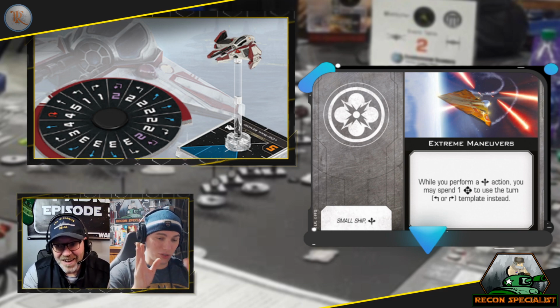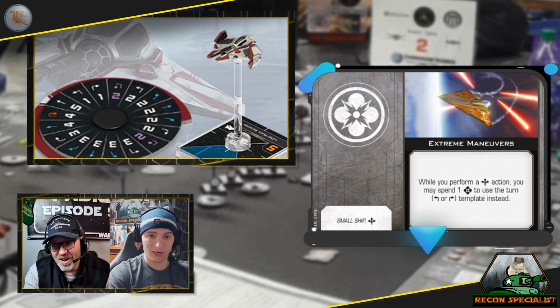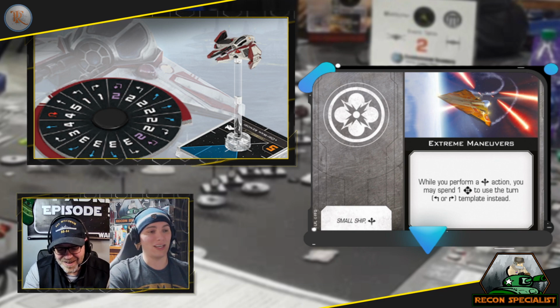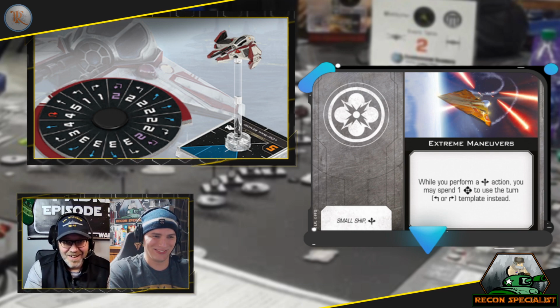The thing is, you'll notice it says you need a boost on your action bar. So Vader, sorry, you're out, buddy. You can't take it even with afterburners. Doesn't come with your ship, not included. And it's small ship only. Let's say that right now. It's only small ship only.